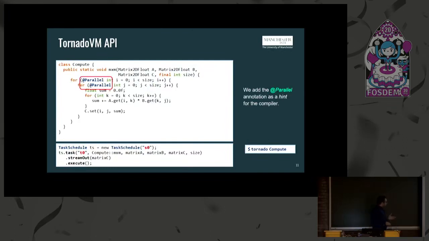In our interface for the task schedule, we have the streamOut, in which the user can specify the variable that will have the result of the actual computation, and then we execute. Once it is compiled, the programmer can execute the code on the GPU by just running tornado and then the class name. Tornado is an alias for java and all the parameters of the JVM that they use.